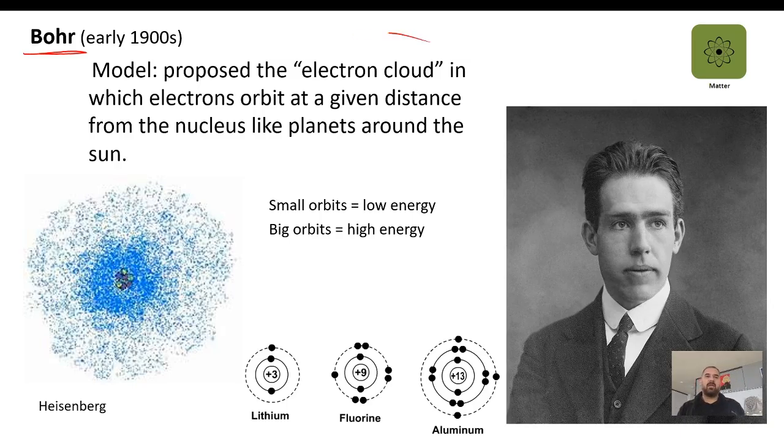All right, so Bohr gave us the electron cloud. He expanded on Rutherford's model. He told him, yeah, I like the idea of the nucleus. And he believed that electrons spun around the nucleus in orbitals the same way that planets revolve around the sun. So he thought that they had a fixed route that they took. So these 2 electrons are going to stay on this fixed route, and all they're going to do is spin in this route. One is going to spin this way, the other one's going to spin that way, and that was his idea.